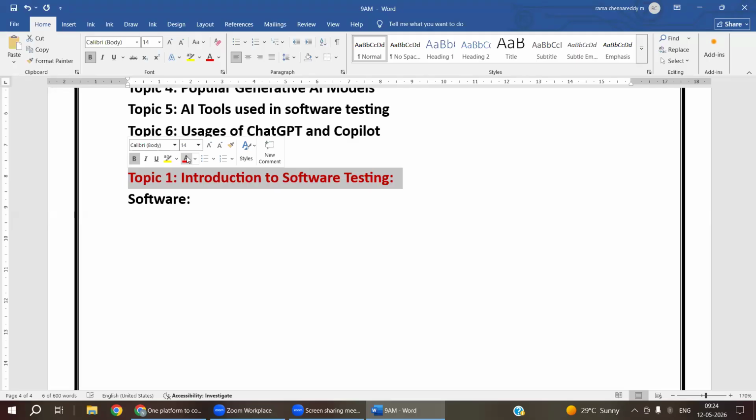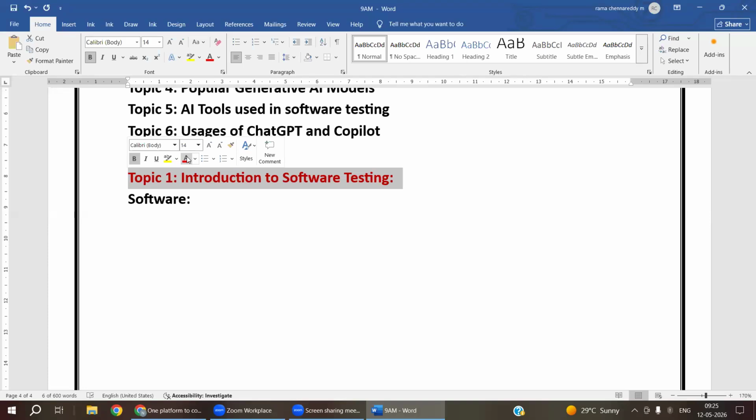We need some software again here. How will the software be developed? It is basically a collection of computer programs. The developers will write n number of programs. Collectively, we can call it a software.